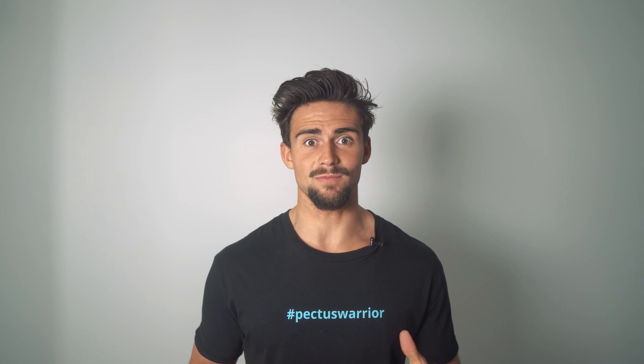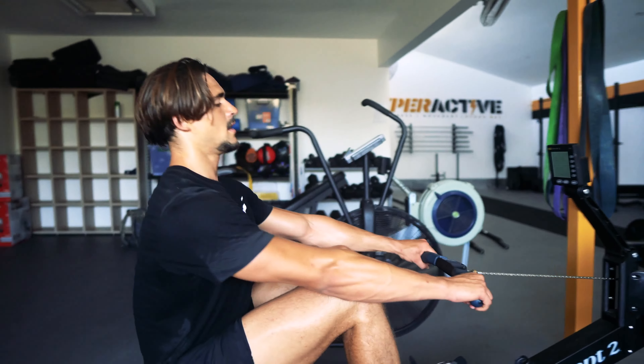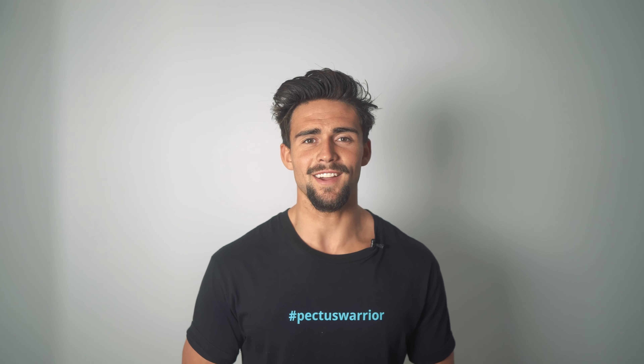When pectus is more than a cosmetic deformity, it's related to problems associated with the heart and the lungs. After getting a scan and determining the depth of those problems, a lot of the time they're just milder problems, such as decreased exercise tolerance and an early onset of shortness of breath — things that can actually be improved through exercise as well. With my training for clients, it's far more than just bodybuilding. We're also training to improve heart and lung function, doing a lot of cardio in the program, mostly zone two steady-state cardio in a safe way, to build the aerobic capacity of the individual.